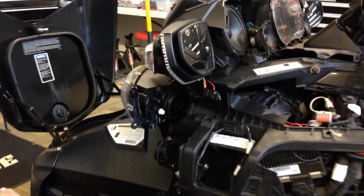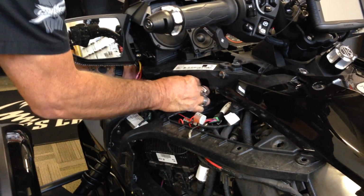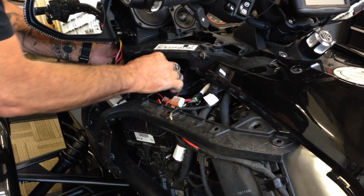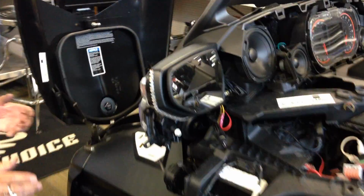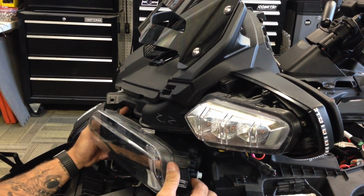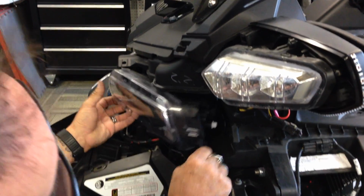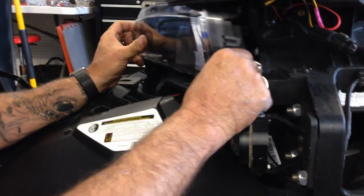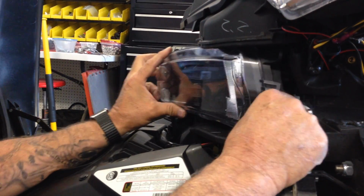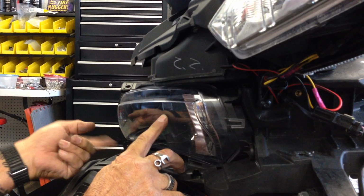On the other side, I actually pulled it through a little bit. So I go ahead and pull the slack out this way. So there's my plug and there's my little controller. Basically, you fish the light back in where it goes. Where's it go? Right there. There we go. Okay, let's fight me here. There we go. Okay, so that goes in like so. You put your bolt here, one top, one bottom.